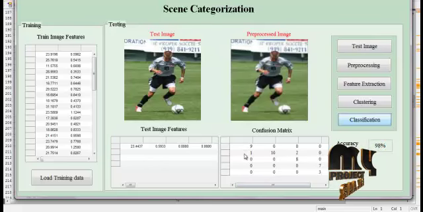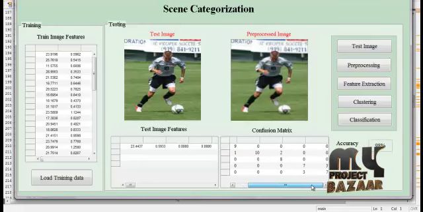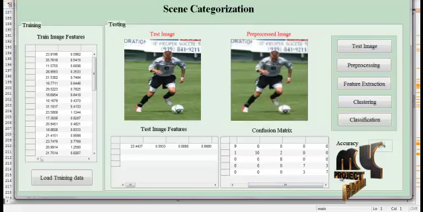For the first category, 1 image is wrongly classified and 9 images are correctly classified. In the second category, all 10 images are correctly classified. In the third category, 8 images are correctly classified and 2 are wrongly classified. In the fourth category, 3 images are correctly classified and 7 are wrongly classified. And in the final fifth category, 7 images are correctly classified and 3 are wrongly classified.